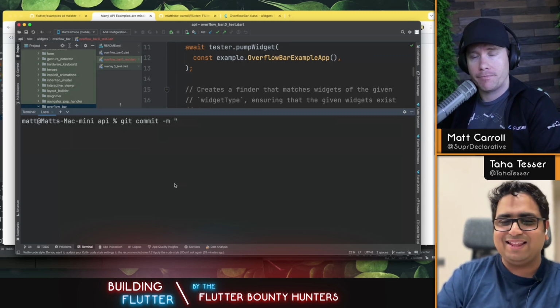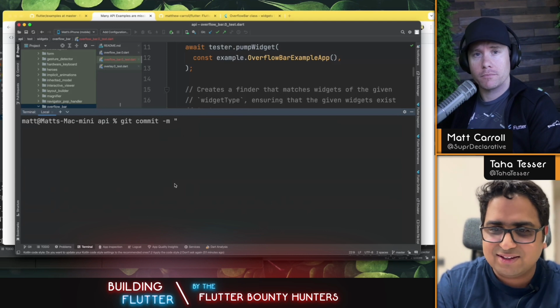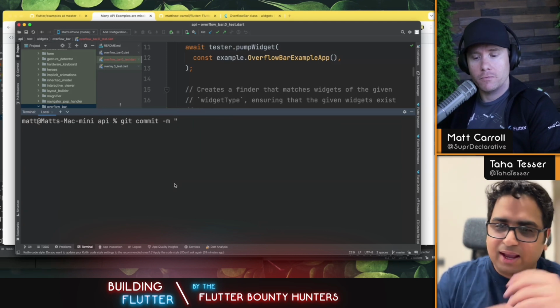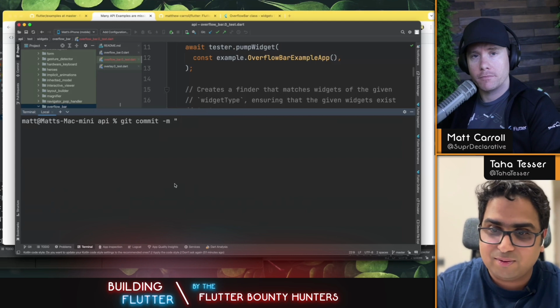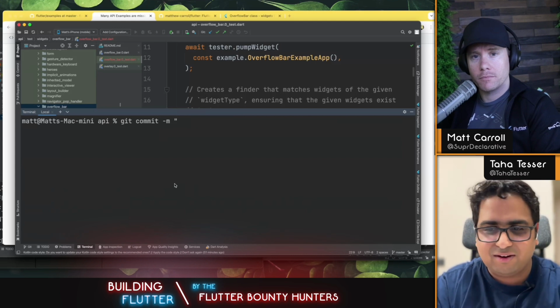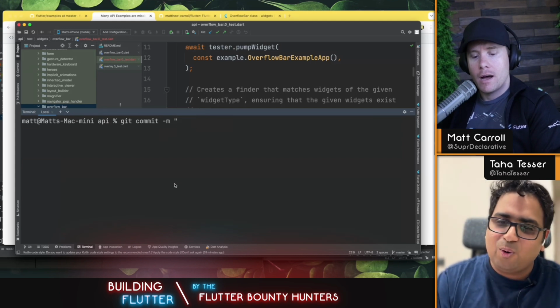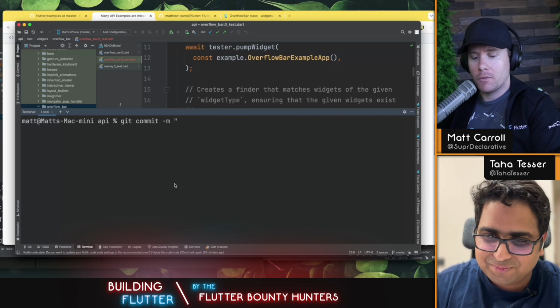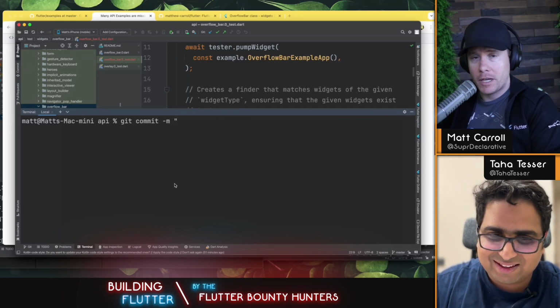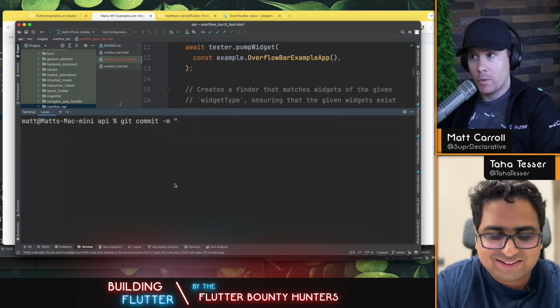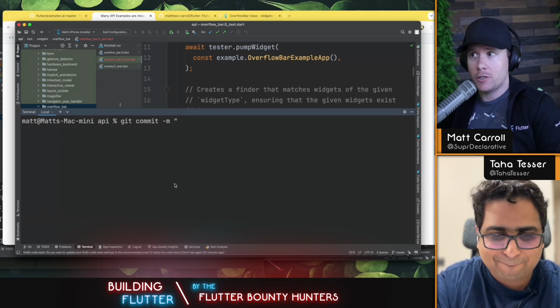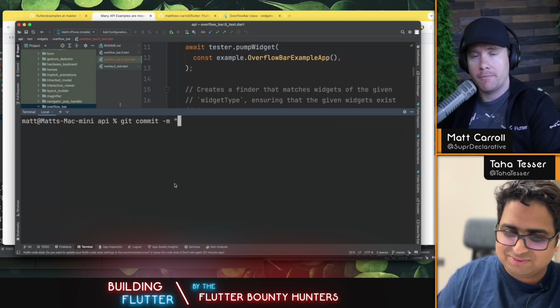Yeah, I understand that, but it's just a test in this case. So we are not introducing a new feature or a bug fix. So this is less lenient than adding a bug fix or introducing something. I just want to be clear on one thing. You said it doesn't matter because it's our PR and it's just for our PR. But I want to be clear, it's not just for our PR. When we merge our PR in, this message will appear in the global history for Flutter, right?